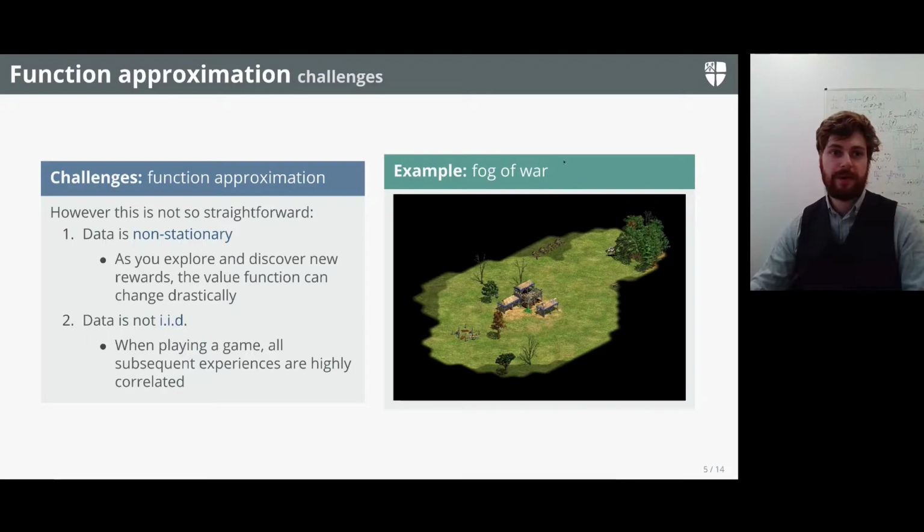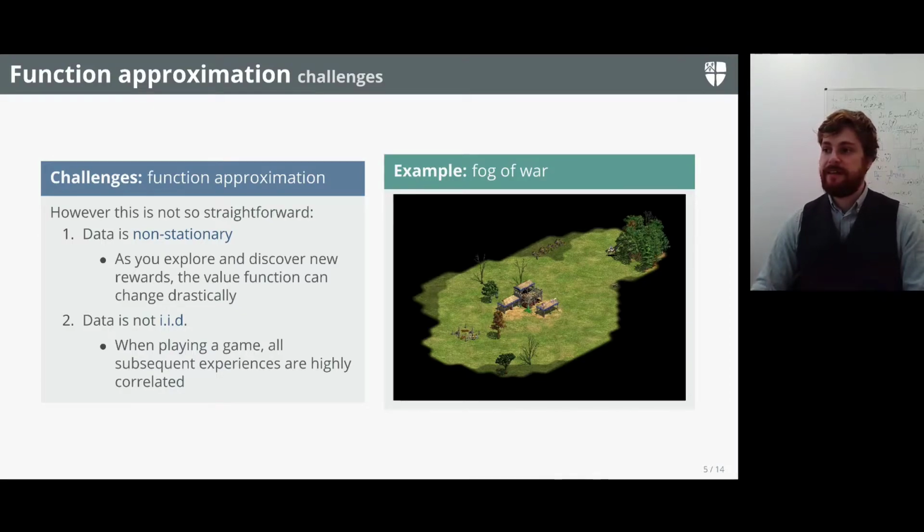So imagine just behind this square here there could be a massive dangerous enemy base. Originally you might think there's lots of value to just send your units to pick up this gold or these resources here, but when you discover the enemy base is right here and they've maybe got some watchtowers with archers on them, if you actually send your units over here, the value is going to be really, really bad, but you don't know that yet. So your value function is going to completely change as you play the game, and all your strategies are going to have to change very quickly. So basically the rules of the game are non-stationary, and the algorithm convergence changes over time. And this is a big problem.